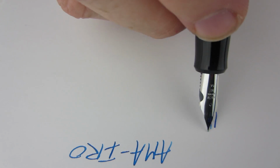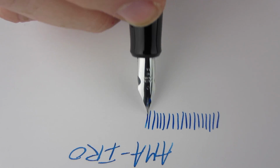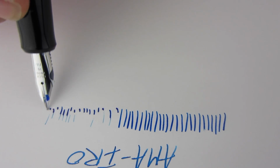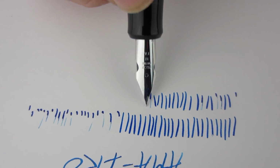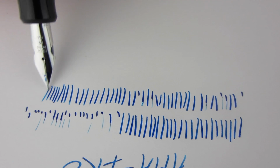For some reason, this nib, no matter what ink was in the pen, is very sensitive to even trace amounts of oil on the paper, or at least that's my only conclusion to why it writes so well on some parts of the page and not at all on others. Attempting this test on other sheets of paper within the same notebook, from other notebooks, or completely different types of paper yields near perfect results, and it's the same no matter what ink is in the pen.